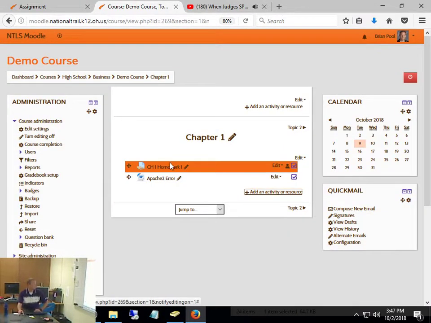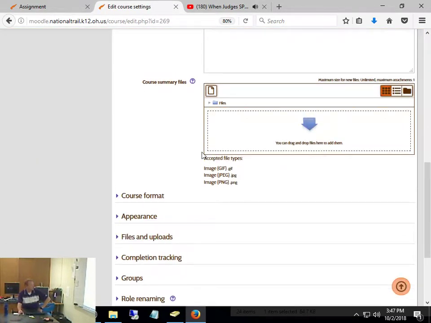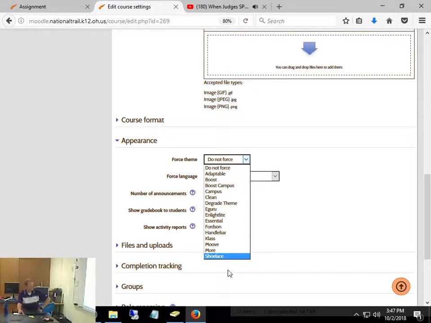The last thing I wanted to point out is I had some complaints about this theme. You don't have to stay with the theme. If you click on Edit Settings on this theme, then you can go down to Appearance, and you can choose any one of the other themes that are available. Just so you know, this one is Shoelace, this one at the bottom, and all these other ones are available to you as well. I would not have picked Shoelace if I didn't think it was the closest out of the box to the old one. It doesn't mean I think it's the best one. It was just the closest one to the old one.